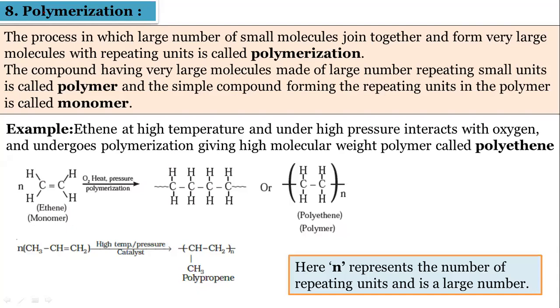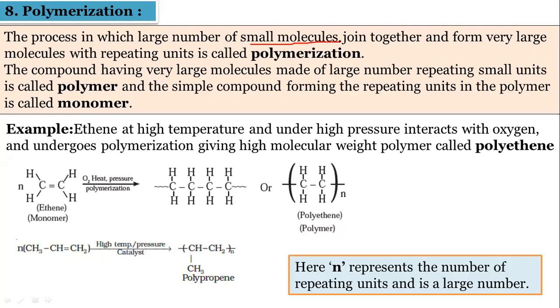And the method of preparation of polymers is called polymerization. In 12th standard, one chapter is there, Introduction to the Polymers, chapter number 15. We will understand what is meant by polymerization. In 11th standard, only the introduction is there. The process in which a large number of small molecules, called monomers, combine. So monomer is a small unit and polymer is a bigger unit.